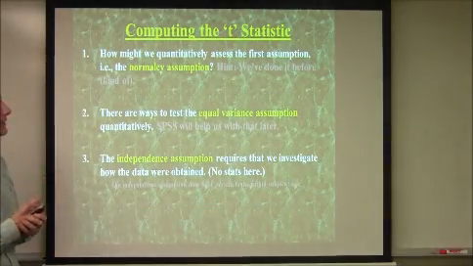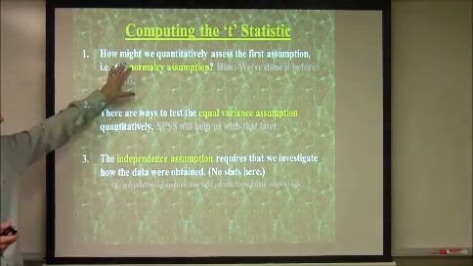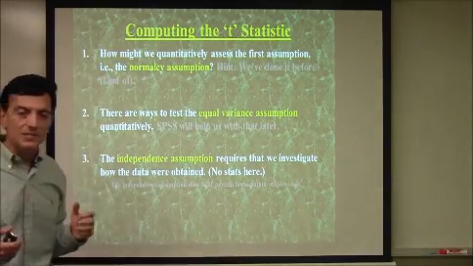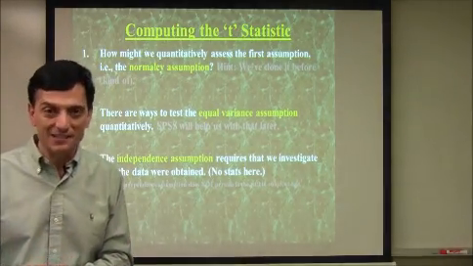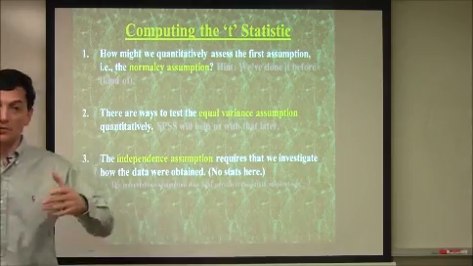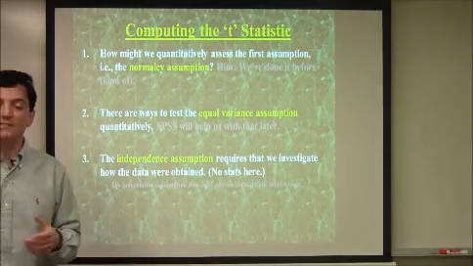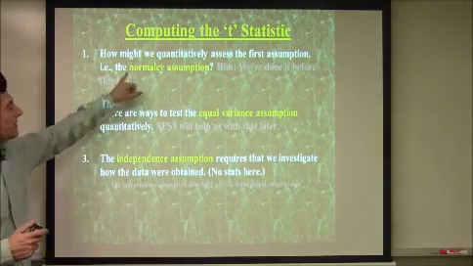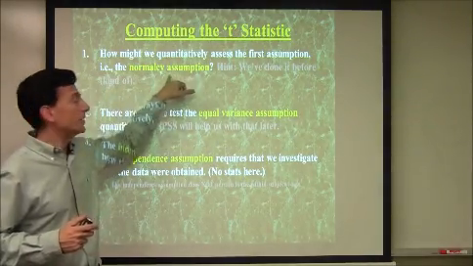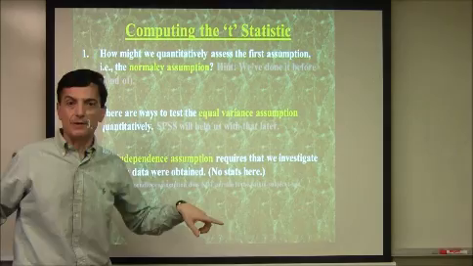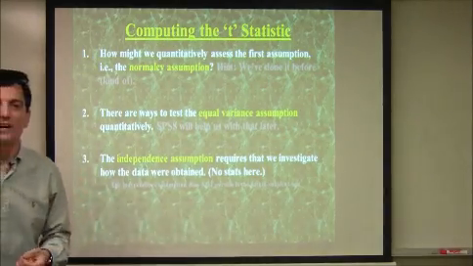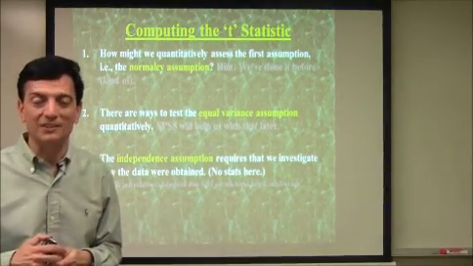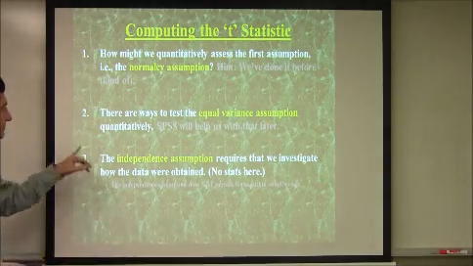Okay, how might we quantitatively assess the first assumption, the normalcy assumption? What we can do is get some indications out of SPSS that will tell us whether we have a strong skew, and we hope that we don't have any skews. That would be a really good way of determining whether we have at least met the first requirement for a normal distribution. We should have something that's symmetric. And we have other indicators of the extent to which a distribution actually matches a Gaussian curve.